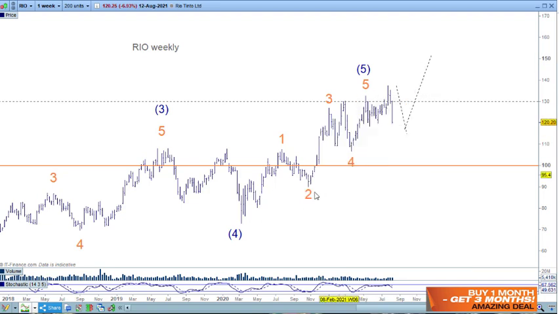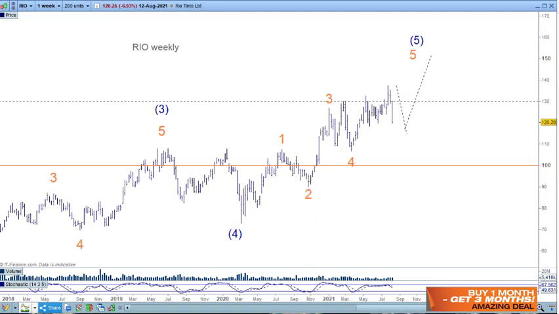That's what I'm kind of thinking, but I don't know for sure. I'm just in the guessing game at this point. So we can't put that top in there because it's just not there yet. And I need to count this as a wave 4, even though it overlaps this wave 1 here, because it's an expanded flat correction. You won't get that in wave 1. So there's a few issues here. It's a bit of a tricky one actually.